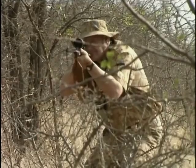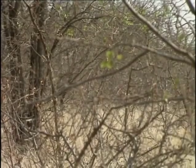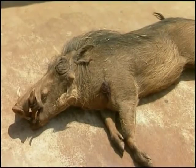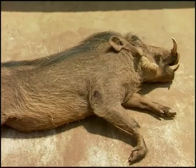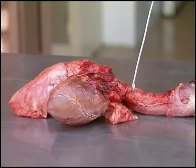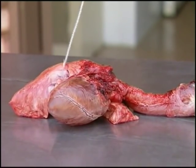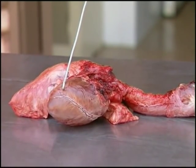This shot was placed on the front of the shoulder and the animal went down immediately. Here the entrance wound to the front of the left shoulder is clearly visible. The exit wound on the opposite side is behind the right shoulder. The Remington 220 grain Express Core-Lokt projectile travelled through one of the lungs and also through the upper part of the heart.